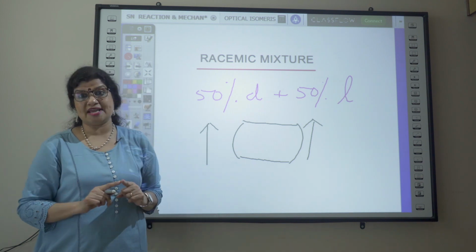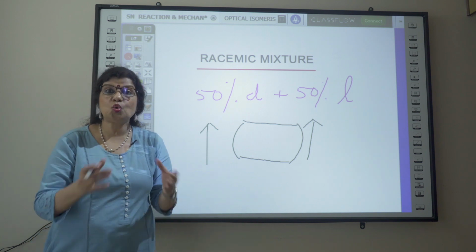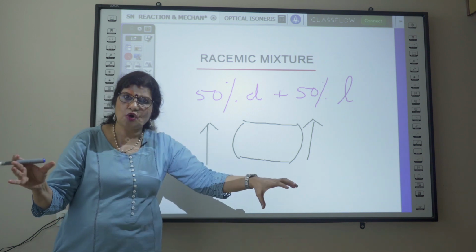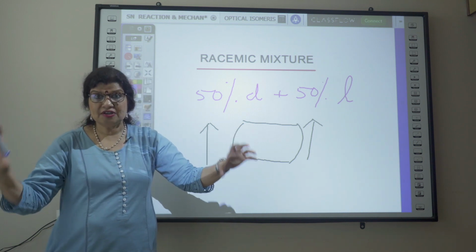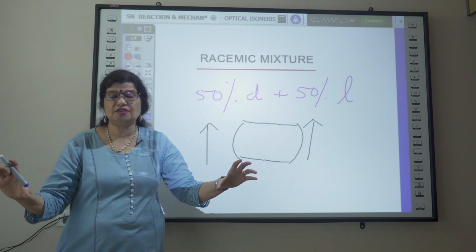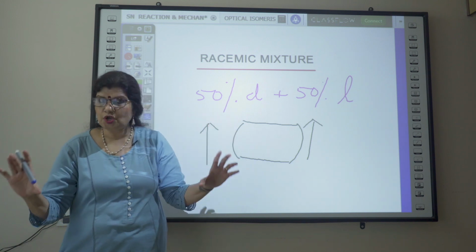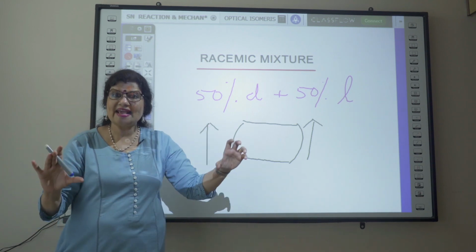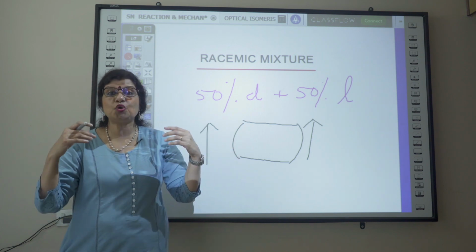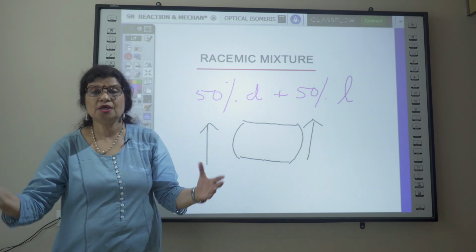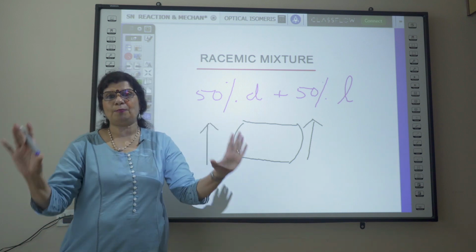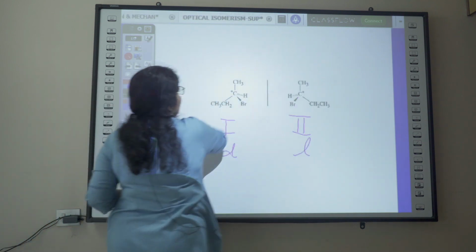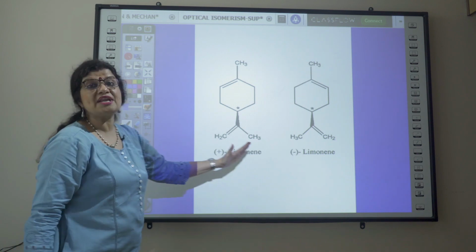So after that tragedy, a racemic mixture was subjected to resolution. A racemic mixture was separated to give you the D isomer and the L isomer, because even though they have similar properties in the form of melting point and boiling point, they differ in their optical activities. Most of their chemical properties are the same. But when the D and the L isomers are made to react with another chiral compound, both of them show different properties. Okay, now a simple example of that can be illustrated by this compound called limonene.